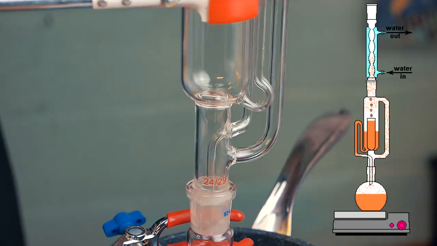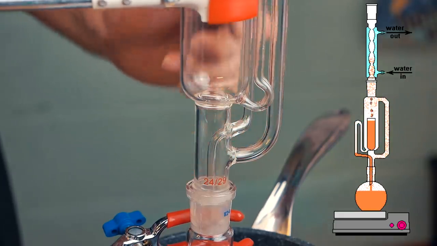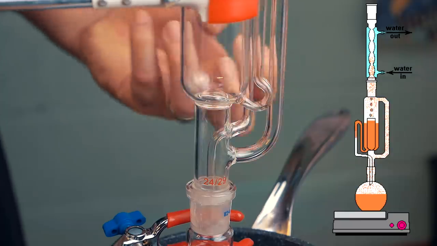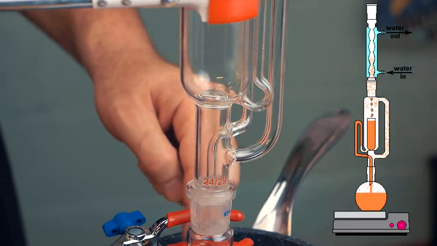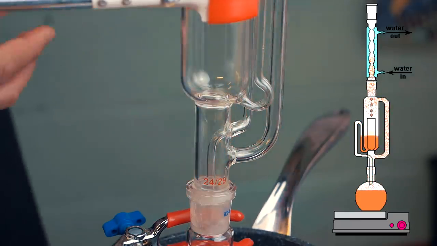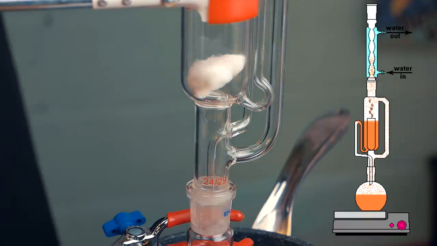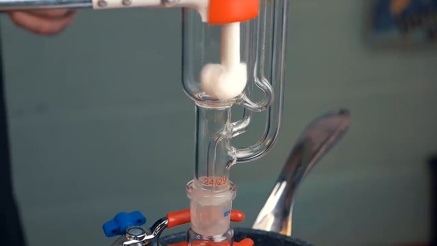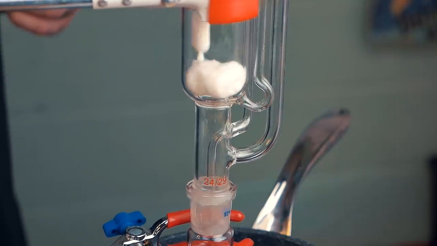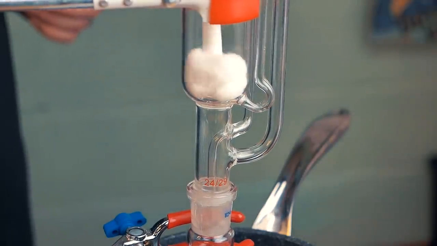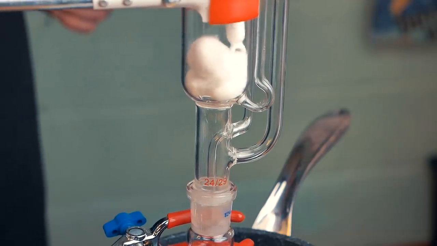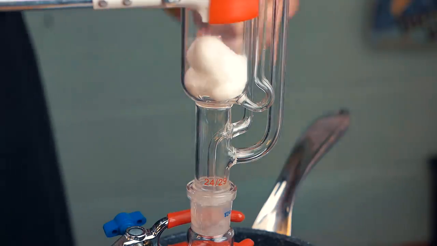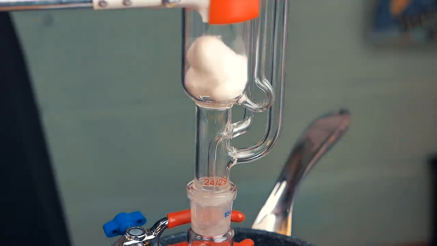There's a tiny little hole here which is connected to this pipe. This pipe here acts as a siphon which is going to allow the extracted capsaicin to filter down into the bottom flask. This cotton wool is going to allow none of the chili flakes to clog up that hole, because if the chili flakes get stuck inside that pipe, then this whole process is going to be a pain in the backside because you won't be able to clean out the chili flakes from inside this tiny pipe.